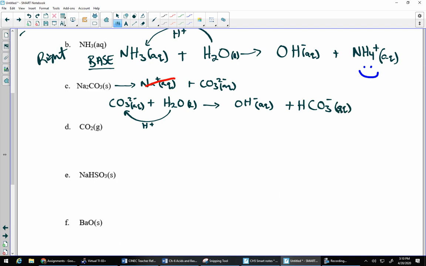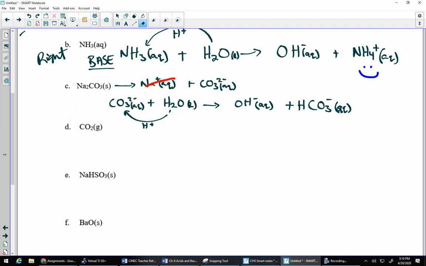I don't think I checked this on the previous ones either. So what's the overall negative charge in the reactants? Let's see, maybe highlight it in green. Over here, I've got -2 plus 0. And over here, I've got -1 and -1. So that's -2. -2 equals -2. The math checks out. Perfect.